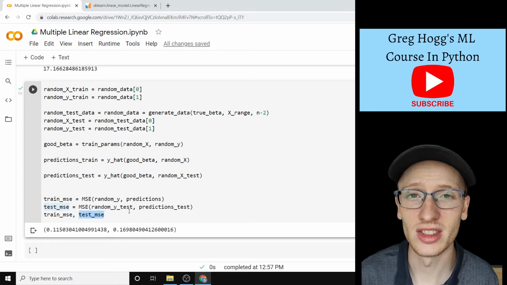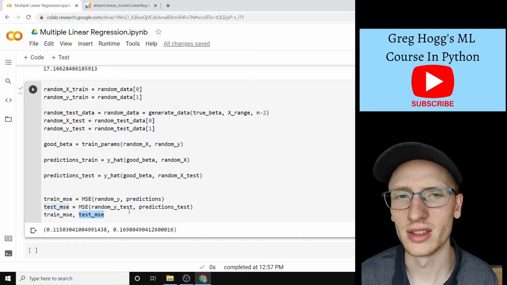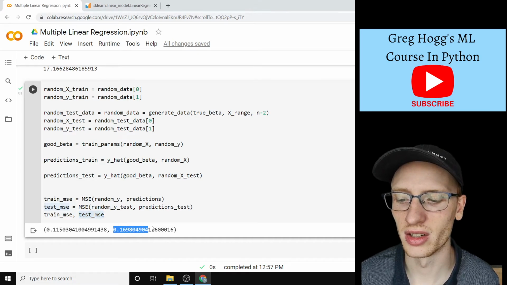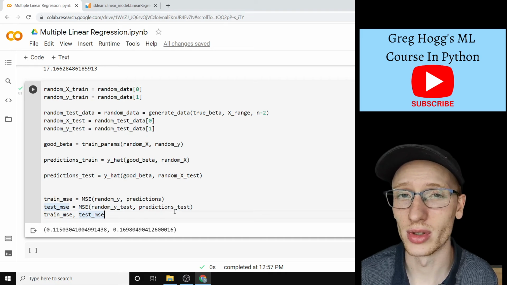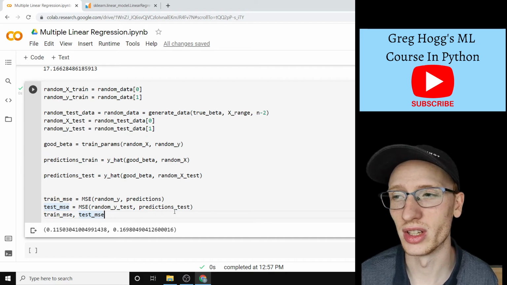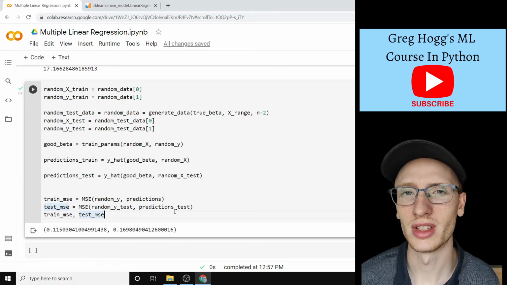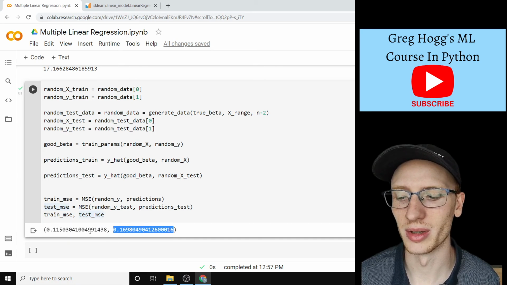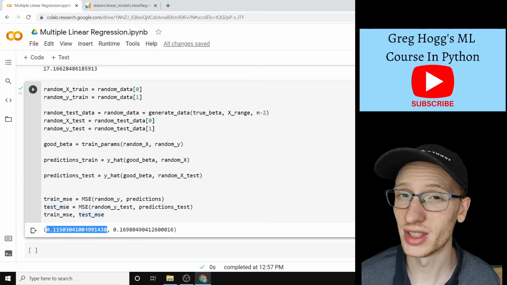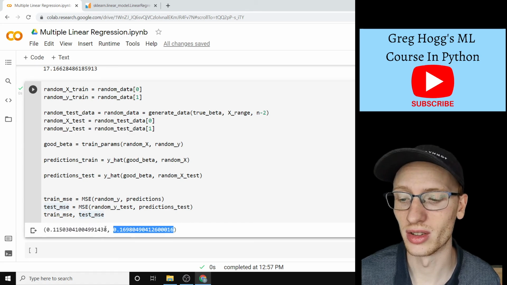Our model hasn't seen this data before, but we're assuming it looks fairly similar to the training data, and so it's obviously going to get a higher error. We'll talk more in specifics later about overfitting and underfitting and all of that; it's a big conversation. But I hope this makes sense in that our training error should definitely be lower than our testing error, because we trained the model on this data and we're testing it on data it was not trained on.